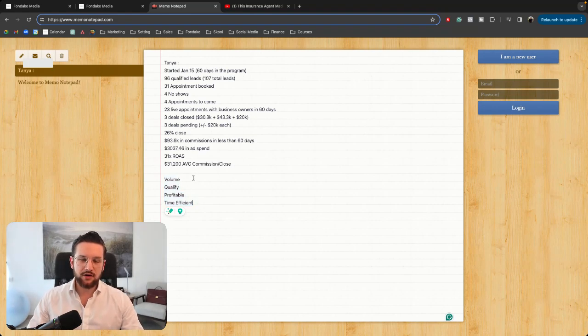So there's 4 core parts to our system. We need a good source of volume. Then we need to be able to qualify that volume properly. And we need to obviously make sure you're profitable. What a lot of people fear when they invest in marketing is, hey, am I going to see a good return on investment if I do this? So I'm going to talk about profitability here in a second, but you can already see a 31x ROAS within 60 days. And then obviously it's got to be time efficient, because there's no doubt there's marketing strategies that are free that can get you great results, but they're just so time consuming that they're not worth it once you've reached a certain level.